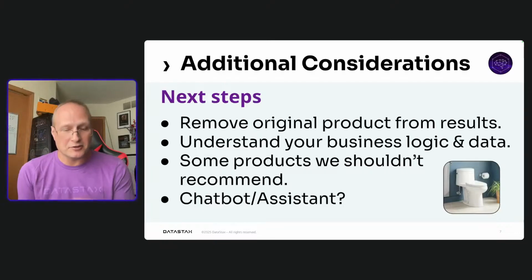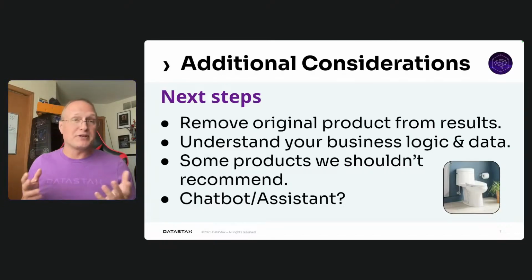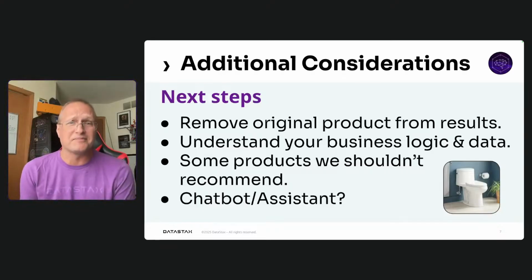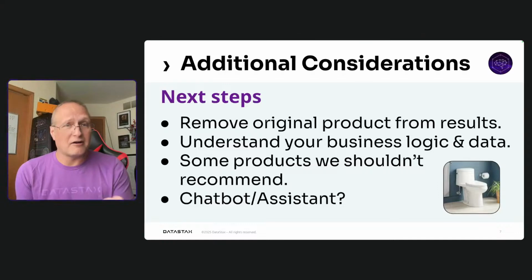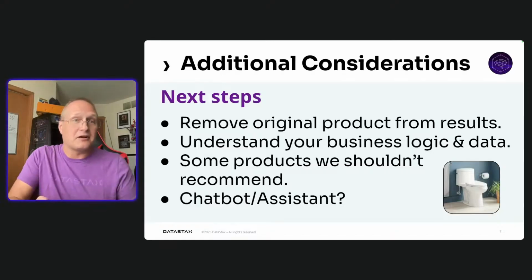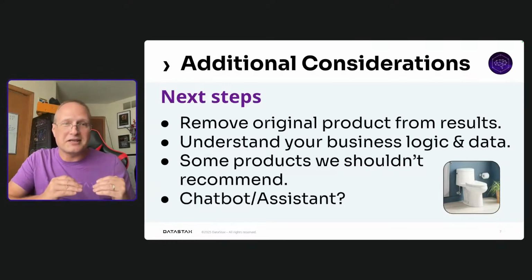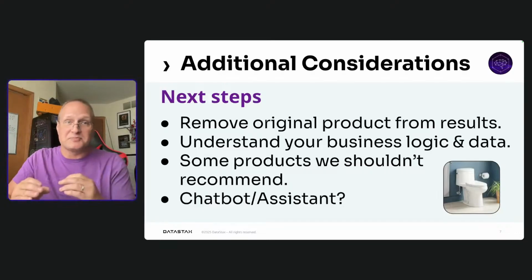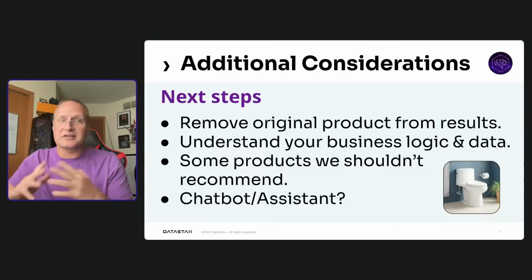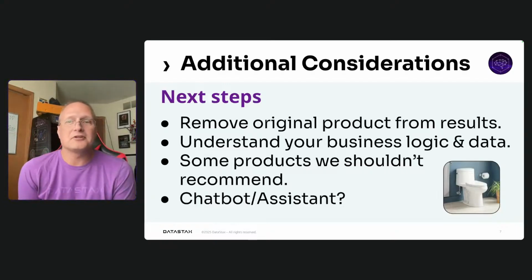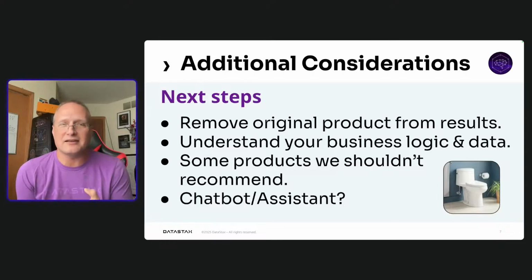The example that we're going to show is mostly retail clothing, so you're going to see a lot of T-shirts. I think I have some hoodies in there, and maybe a track jacket or something. Well, the thing is that many of those products are in there several times, because let's say you have a DataStax T-shirt, and let's say that it's in there in size large. If you do a similarity search on that DataStax T-shirt, the closest products you're going to get recommended back are the same shirt, but in size medium, size small, size XL, size 2XL, et cetera. So you'll want to understand your data and how it's going to come back.